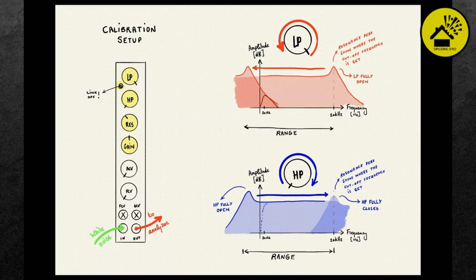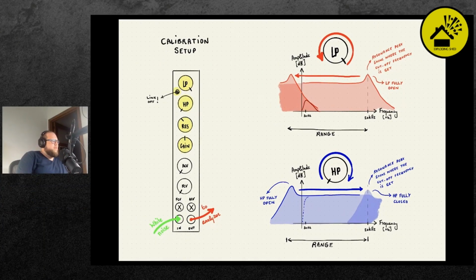So here on the left, you see a drawing of the calibration setup. We put white noise into the filter, and then we will put the output on a spectrum analyzer. I'm also going to show this in a bit, how it responds. We put the low pass fully open, the high pass also fully open, gain at a moderate setting, and resonance right before self-oscillation. And so then we will see at the low pass filter, if we tweak it, you will see the resonance peak.